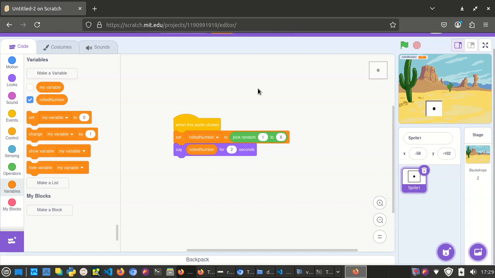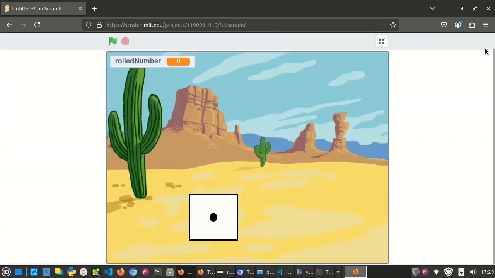If you don't know about variables, please go check out the technique card on them and learn more about them. Very important. We set the value in rolledNumber to a random value between 1 and 6 inclusive, and then we say whatever's in that variable, which will be whatever was stored in it from the random number. So we click this, and you can see the rolledNumber variable value there. That's quite simple, and that's one thing we can do. Of course, you can use this in many different contexts in all of the projects that you're coding.